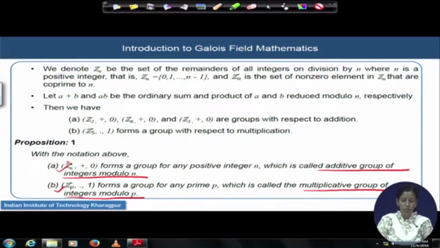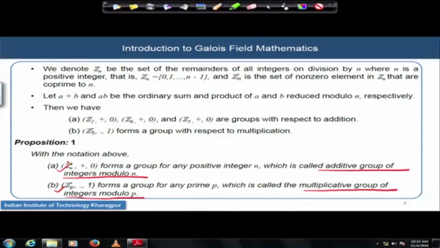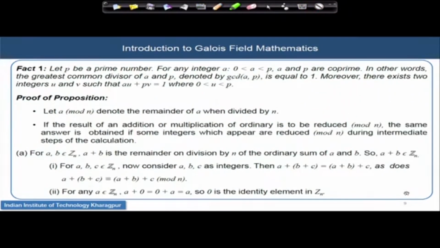So in order to prove that it is a group, we have to prove that with respect to the binary operator, the elements are associative. We have to prove there exists an identity element and there exists an inverse of that. So the identity element, the inverse element as well as the associative law, we have to prove for both of them to conclude that these form a group.